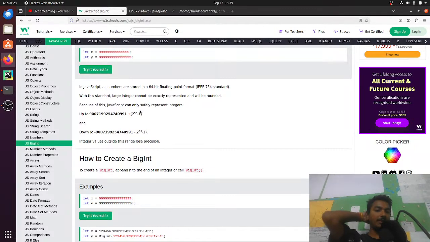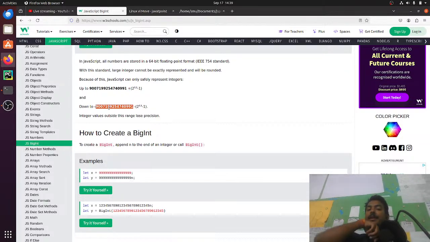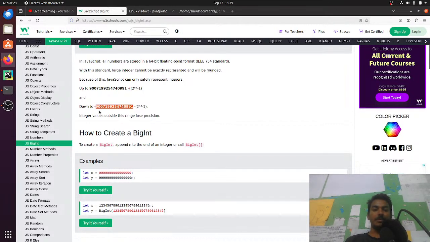Because of this, JavaScript can only safely represent integers up to 9007199254740991, and down to the negative of that. Integer values outside this range lose precision.